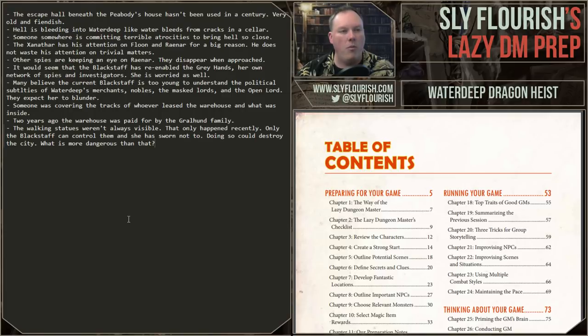This was one from Waterdeep Dragon Heist. This is relatively recent. Yeah, it looks like it's about 10. This is early on in the adventure, so some of these aren't going to make complete sense because they were very contextually specific. But the escape hall beneath Peabody's house hasn't been used in a century, and it's very old and fiendish. The idea here was that the characters ran into a hallway that was connected to the cellar of a person's house.